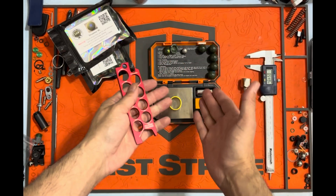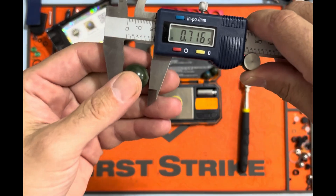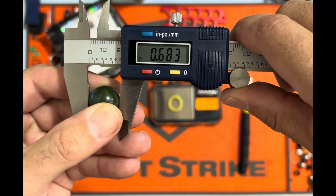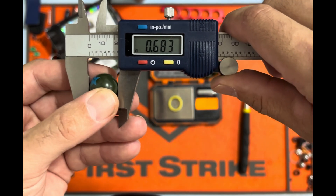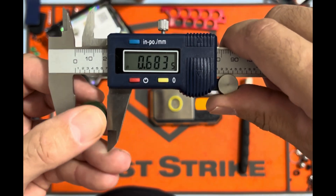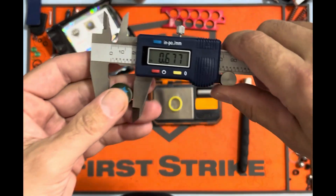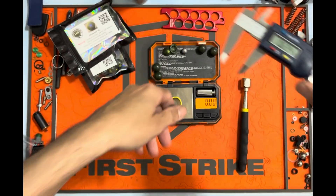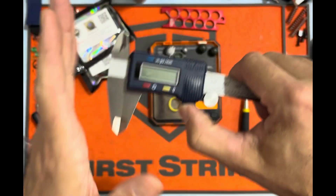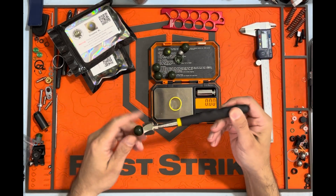They're advertised on the larger side and they are definitely on the larger side. Throwing calipers on them — 683.5 to 684 as I'm rolling them around. Nothing is exact: barrels aren't exact, gauges aren't exact, balls aren't round, so calipers don't always give the best measurement. Within reason, guys. These are also magnetic.